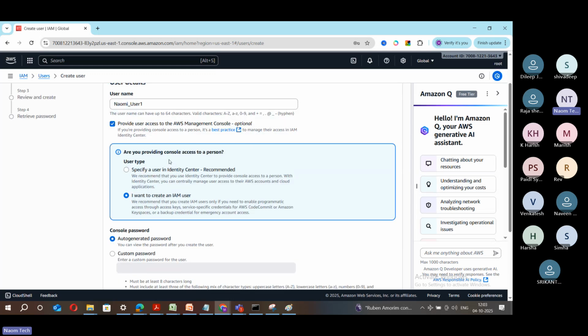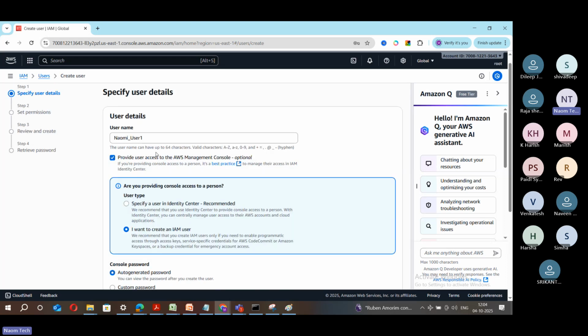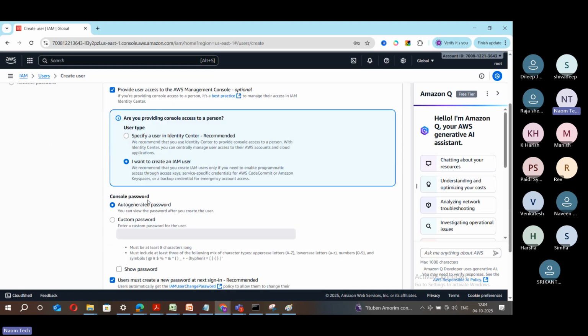For the first time, generally as a DevOps engineer, what do you do? You remember, for the first time when you join any company, they provide you with some auto generated password and they ask you to change your password later. Any administrator, might be a DevOps administrator or cloud administrator, tries to create a user account with the auto generated password so that you can change that password in the next login. Is that clear?